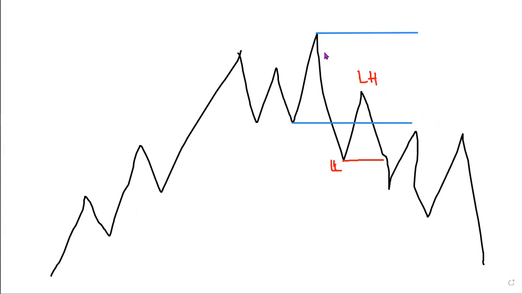Now, price has done so. What have we identified in here? We have identified our level of resistance. We can now move that down to here, right? Because now this level has broken. So price has broken this low. So from the broken low to the high that was formed before the low was broken, that is now our level of resistance. If we're identifying our range, it will be from the high to the low that was created after the break in market structure. That is now the trading range.